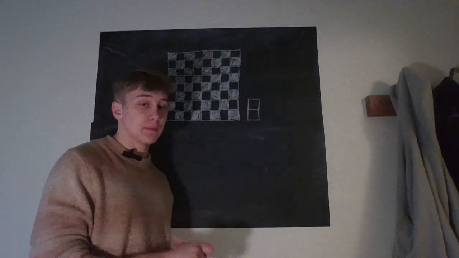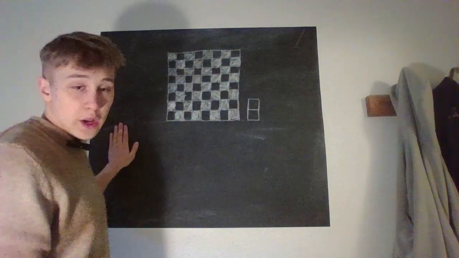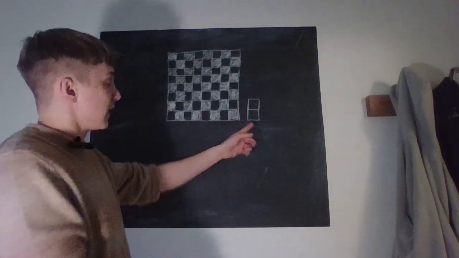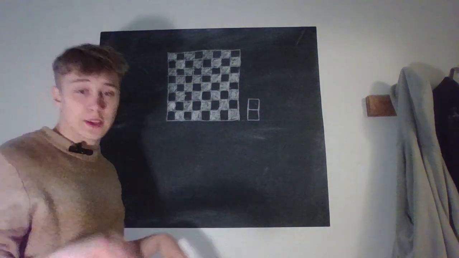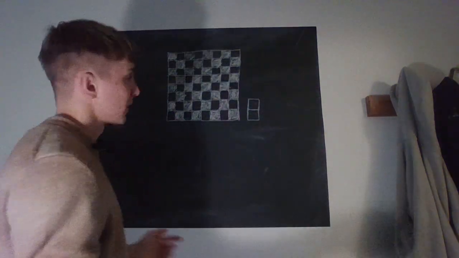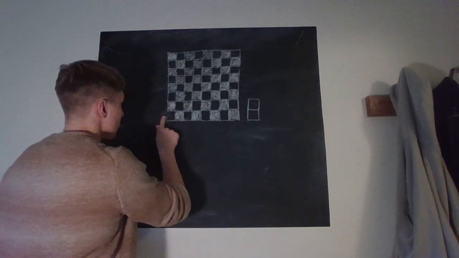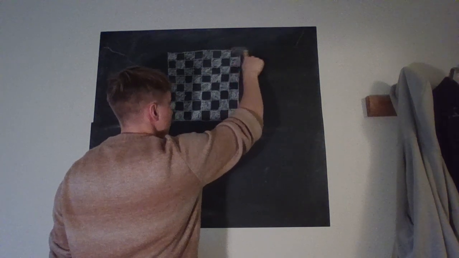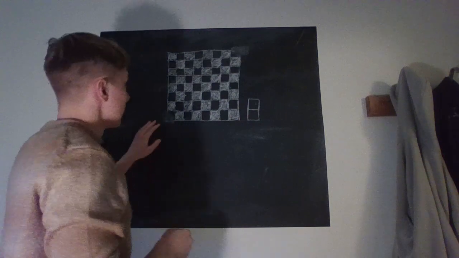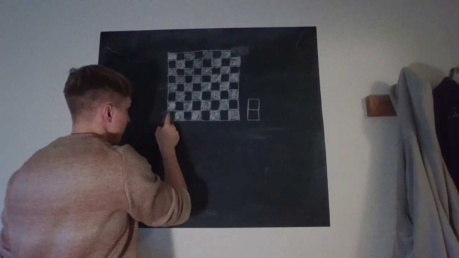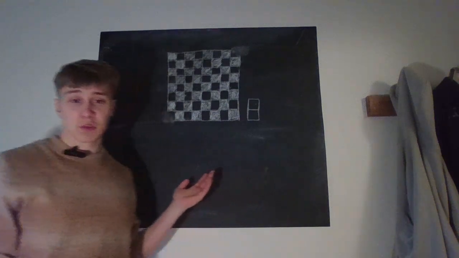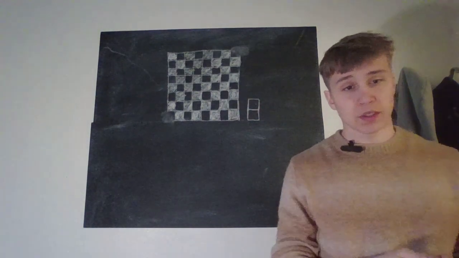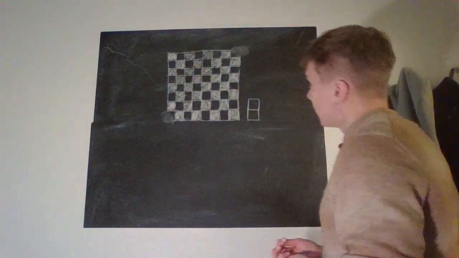Hello everyone. The video of today is about a so-called coloring argument. If I were to ask you, can you fill an 8x8 grid with 2x1 figures without them overlapping or anything? That is obvious, of course it works. But if I were to remove two opposite squares from the 8x8 grid, is it possible now? Well, it isn't as easy to just see intuitively what the answer is. And the answer is actually no, and I'm going to show you why.